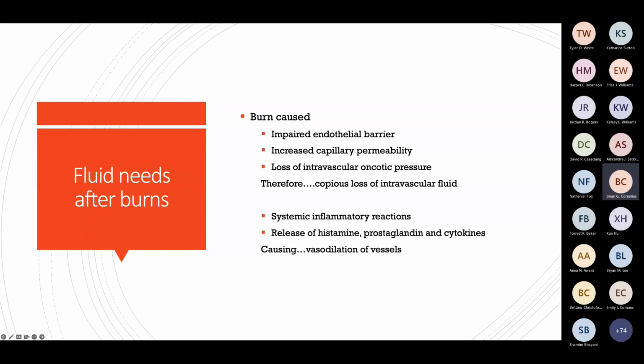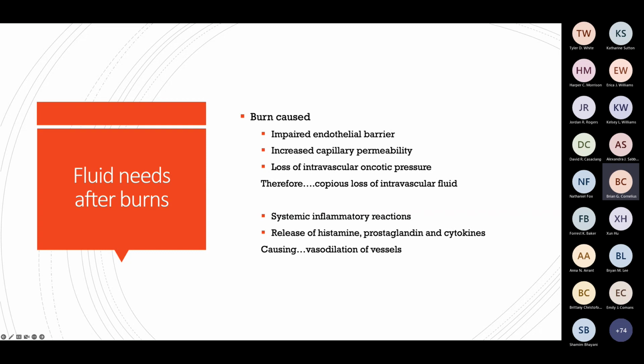But you tend to lose intravascular oncotic pressure. Again, you see all those intravascular fluids that tend to weep out, and they tend to have that relative hypovolemia because they've lost all that intravascular fluid. Other things that are going on, you have a widespread inflammatory reaction. So patients tend to do kind of poorly as that inflammatory reaction grows and grows and grows. So things for you to think about from our standpoint, medications you may want to avoid in these patients. Etomidate's a big one. We know it causes adrenal suppression, so it may be problematic for that inflammatory response.